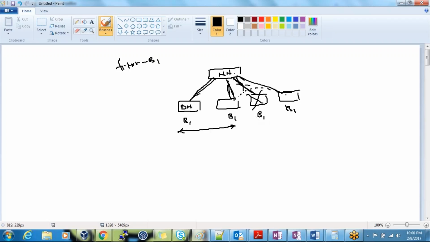Now, how many copies? 4. So this is called over replica. Clear? This is what I explained in the last class. Okay, I can recollect now. So now coming to set replication factor.